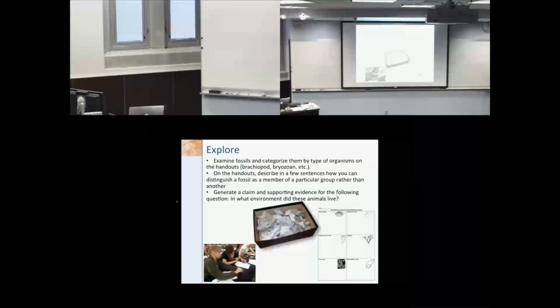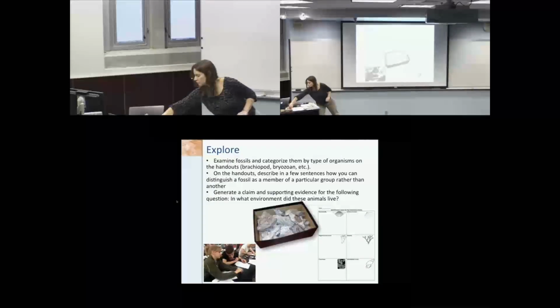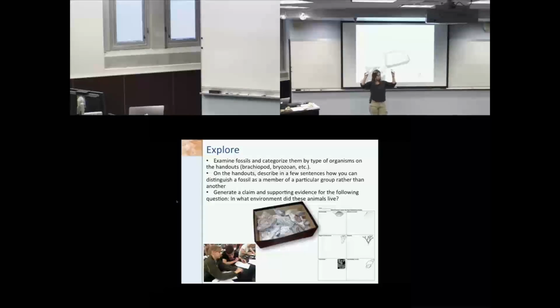So the plane of symmetry in a brachiopod is perpendicular to the hinge. The plane of symmetry in a bivalve is parallel to the hinge. And that difference in symmetry from the start allows you to differentiate these groups really easily. So I've got some modern clams that I brought. This is a modern one. You can see I've got my two shells, and they look just like each other. And when I hinge them together, the right and left sides don't look like each other. And so we can see that happening, and it's easy to mess with a modern clam.